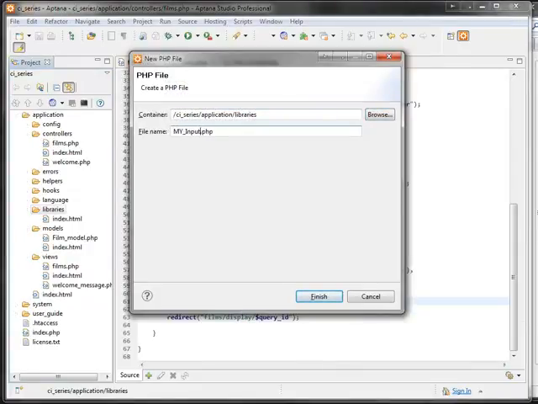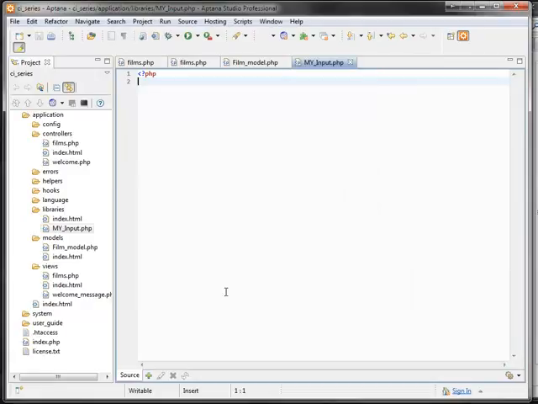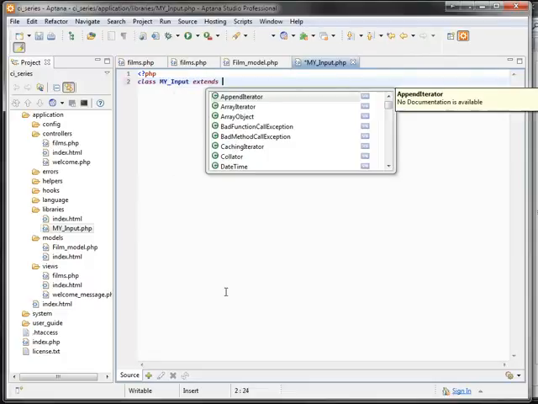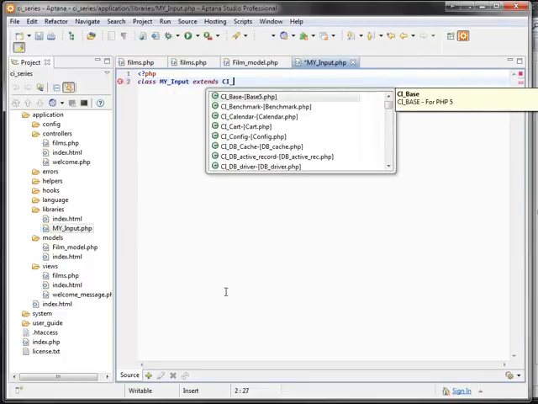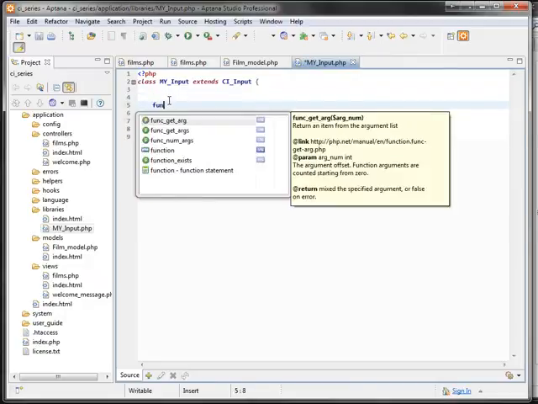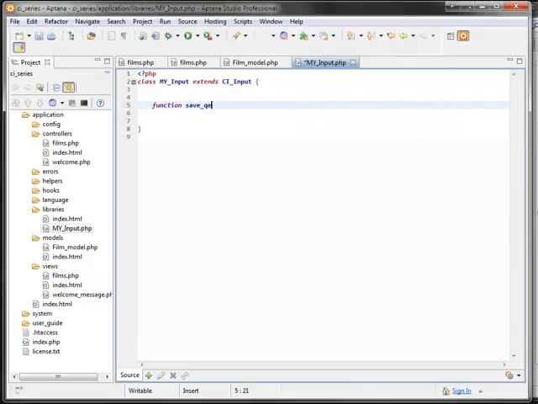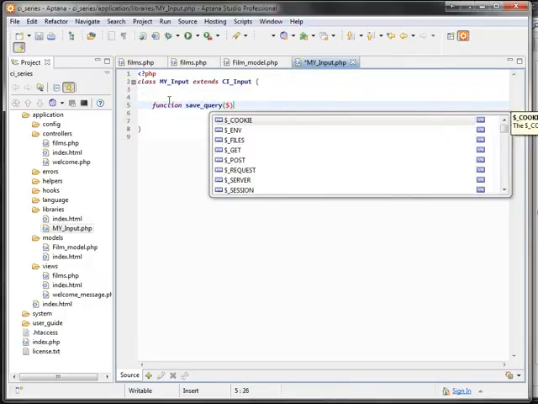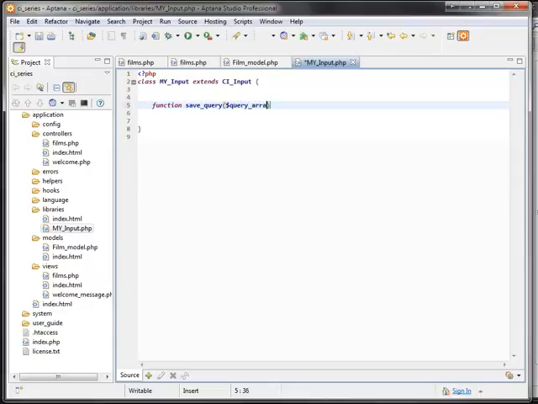Now this is how we extend a core library. CI input is the library we're extending. The function I'm adding is save query, which gets that query array and saves it in the database.